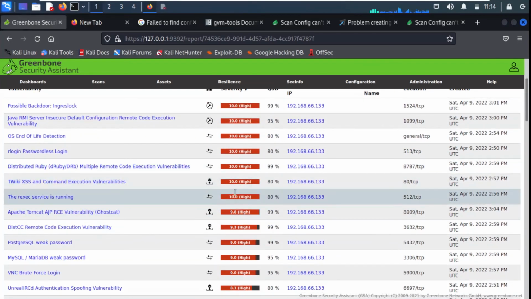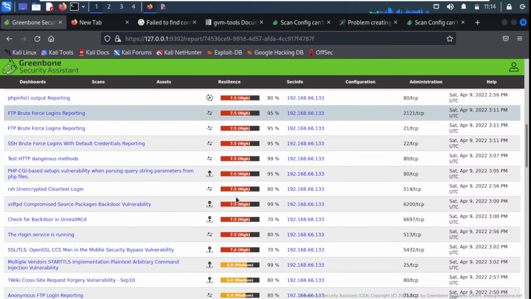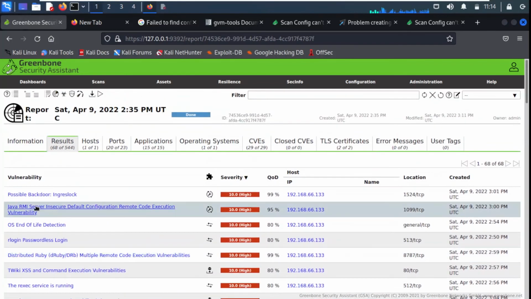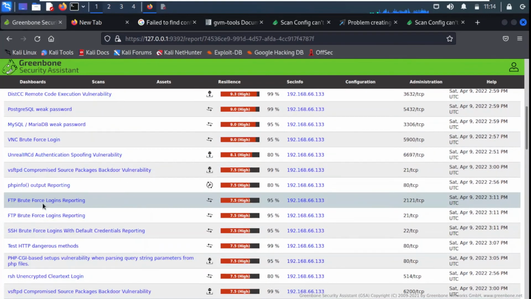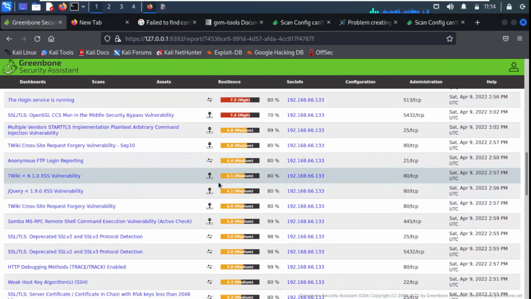So these are high severity level. You can see the scoring, 10 is the score there, and then you scroll down here, you can have more severe vulnerabilities. You can see this column is for vulnerability, so this list shows you the vulnerabilities, and then here this actually shows you the severity level of that.